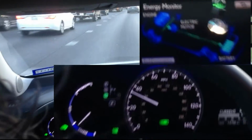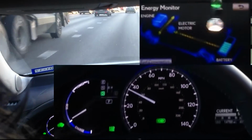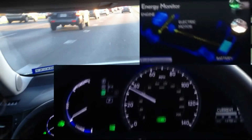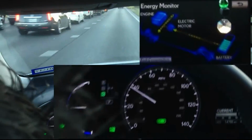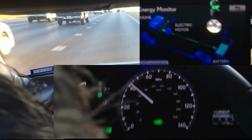Sometimes you want to be on the access road, sometimes you want to be on the main highway. It just depends. It's not necessarily about your speed, it's about your momentum. It's about how smoothly can you drive, how many times are you stopping and starting. These cars are fantastic at what they do, but taking energy from momentum and converting it through a motor into electricity and then changing it back again is not efficient at all.